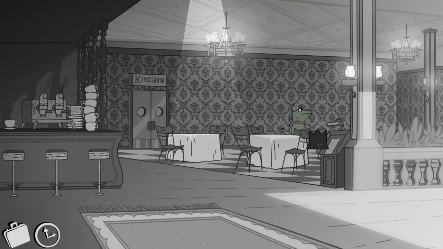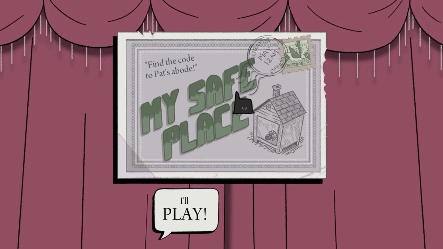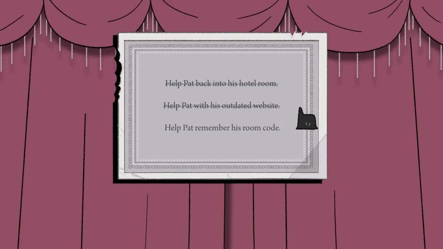What a cute little waddle. I don't know how to follow him, though. Good. Okay, good. We just do it. Find the code to Pat's abode. My safe place. Help Pat back into his hotel room. Help Pat with his outdated website. Help Pat remember his room code.